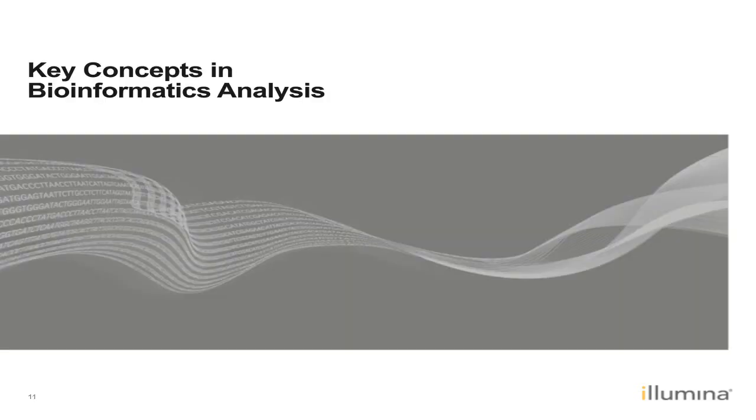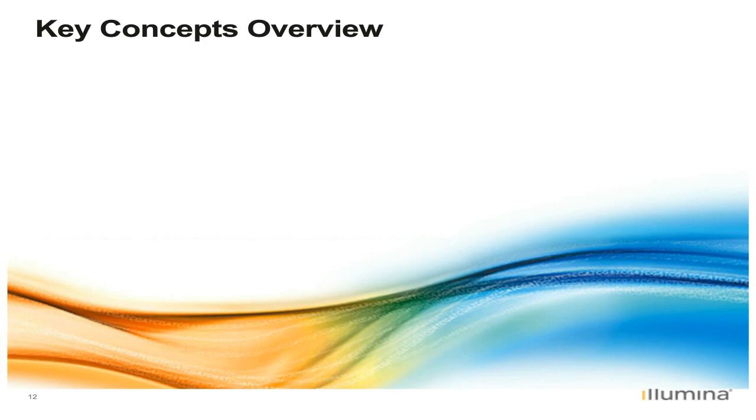Okay, so now that we've basically covered the different types of ways that we can get our data, now let's talk about what we can do with our data once we have it. So I just want to go through a quick overview of what we're going to cover in this section. So first, we're going to do a FASTQ file overview, kind of an idea of what is in those files. We're not really going to talk about demultiplexing and how to generate those files, but I want to make sure that you understand what's in them and how that's used downstream.